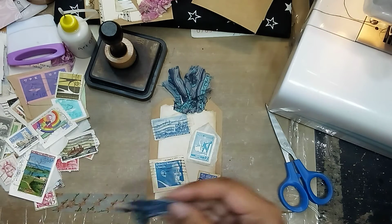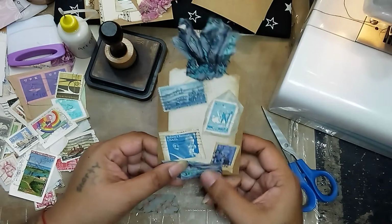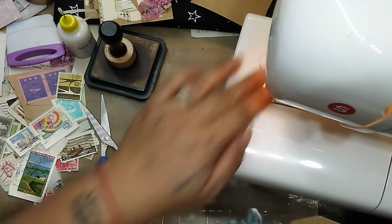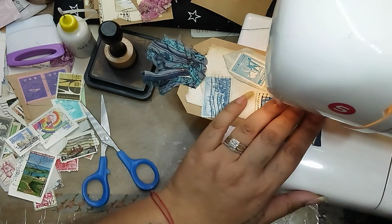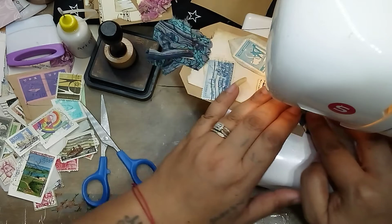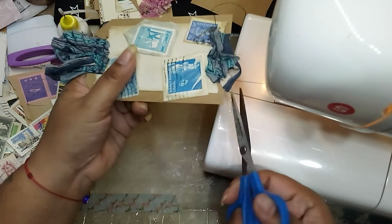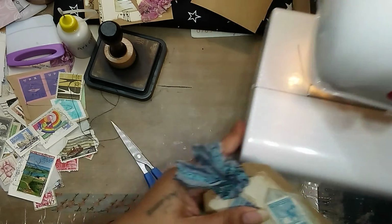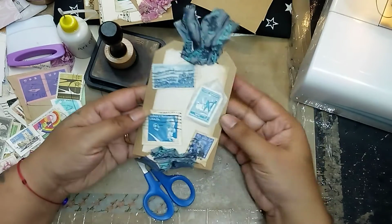I completely forgot that I had all this great stuff that I am not using, and I really need to use it. So, you know what? I'm just going to put that like that. Okay, sorry, sewing again. Can't see me, but you know what I'm doing. Now I'm trying to look for more projects that I can do using some of these fabrics. Well, it's fabric, but I want to call them fibers. I don't really know. But I have a whole big tote of them that I really want to start using. So, all right, there it is.